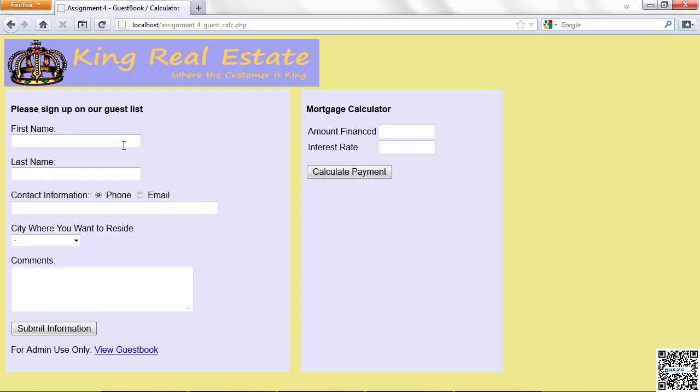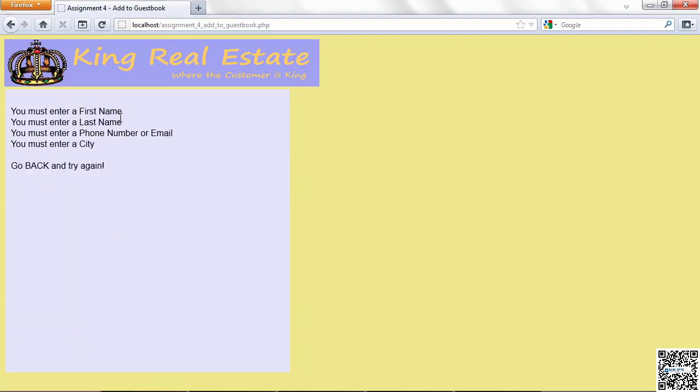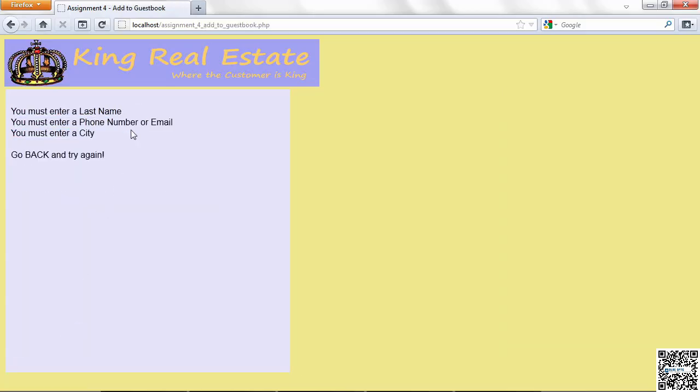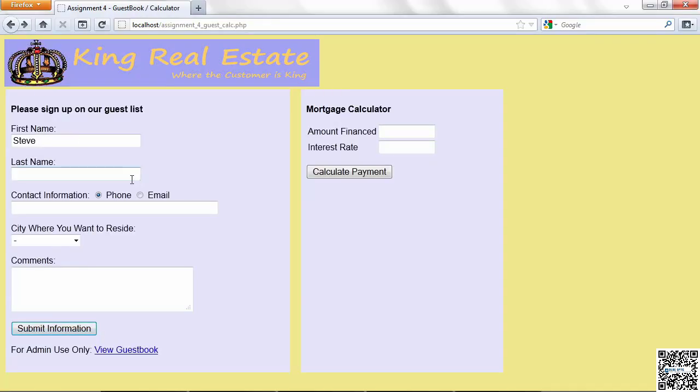Now we're here. I've added validation to this, and I want you to as well. So if I hit Submit Information, it puts out messages saying I need the first name, last name, phone number, city, the whole thing. I didn't enter anything. If I put in a first name, it sees that, but gives me everything else that's in error. So you want to do that as well, validate everything. Now be particularly careful with city, because city is not going to be blank or empty. We usually check these fields for empty. It's going to be a hyphen if they haven't entered anything, so you'll need to look for that.